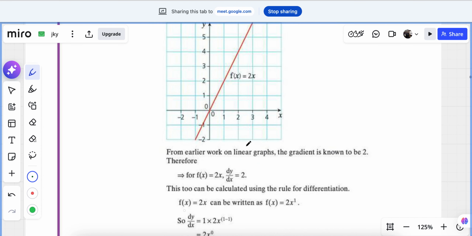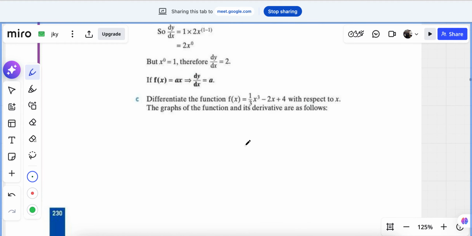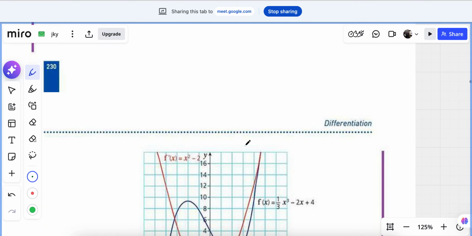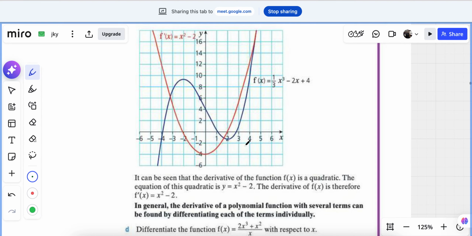If you differentiate a slope like this, then you can get an answer. For these ones, if you differentiate a cubic function, you will get a quadratic function. So if we differentiate this one, you see we'll get a quadratic. See the solution. The quadratic is the differential function of the cubic function. Remember, this blue one is the cubic function, the original function. So the quadratic is the solution.